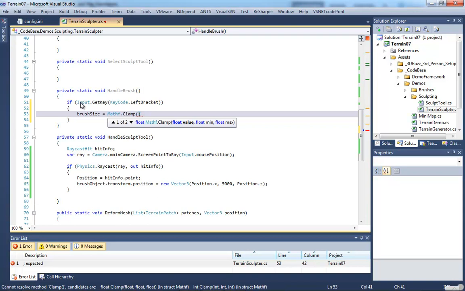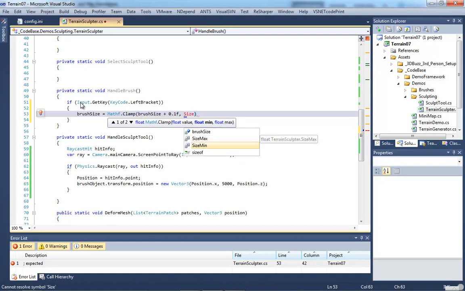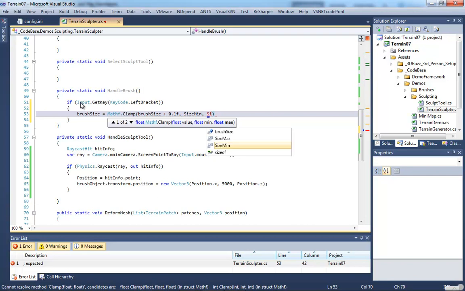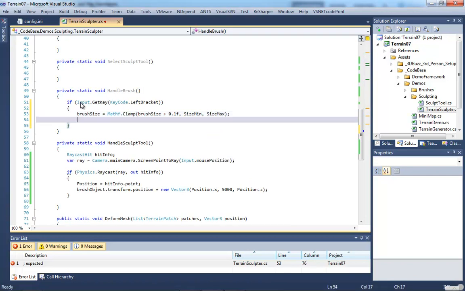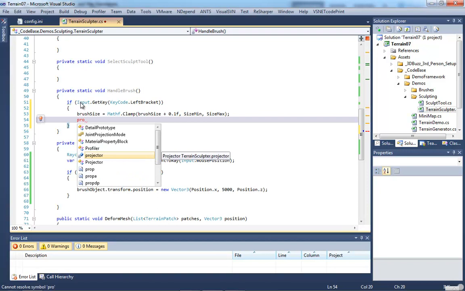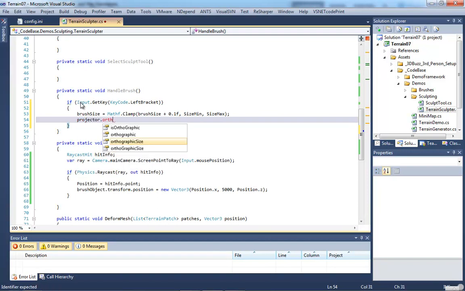So we're going to take our brush size and add 0.1 to it, and then we're going to clamp it by our size min and our size max, so that will ensure that we won't exceed our min or max with our brush size. And we need to go ahead and set our projector's orthographic size to be equal to brushSize divided by 2f again.